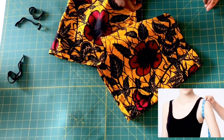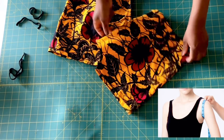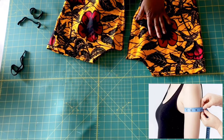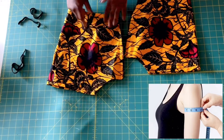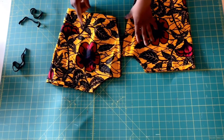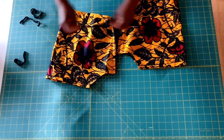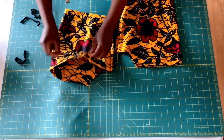To cut your elastic, measure your round hand measurement like this and cut two out. Also measure your bicep measurement and cut two out — all these are without allowances because we'll be using them for two sleeves. Now I'm going to use a safety pin to insert my elastic band into the opening of the sleeve.